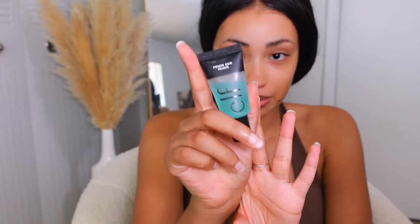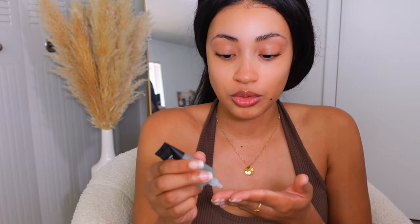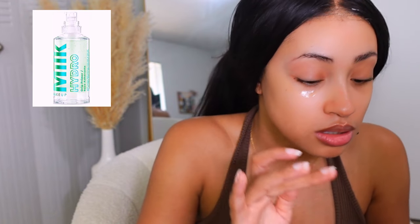Up next, we're going to prime the skin. So I have my e.l.f. Power Grip Primer. This is pretty decent. It is on the sticky side. It's supposed to be a dupe for, I think it's Milk Cosmetics. They have something on their end, so they did look like a dupe. I don't know how much of a dupe it is because I've never had their milk primer before. You can get it at Sephora.